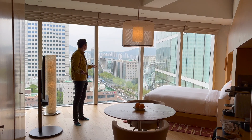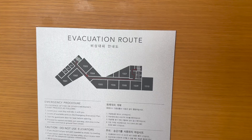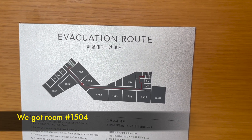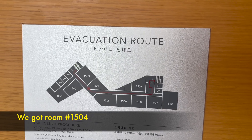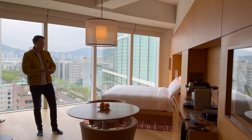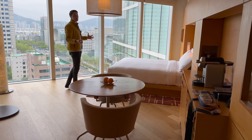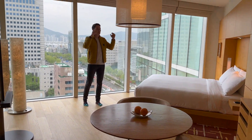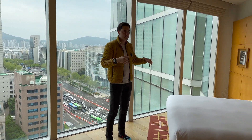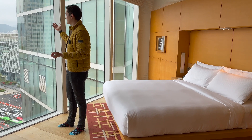We definitely have one of the more unusual floor plans. When you look at the map there are very different cuts and configurations — you can see it's kind of a triangular room, quite unusual for a hotel room. But if you come and look around, the general ambiance is really beautiful. You have a lot of bright wooden tones and floor-to-ceiling windows, so it feels super bright and natural.